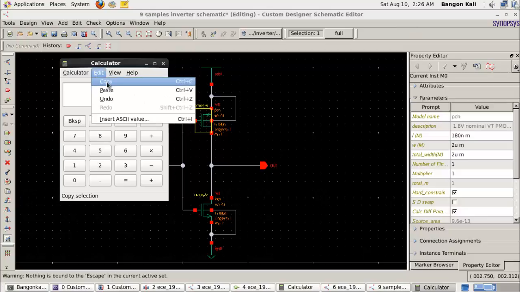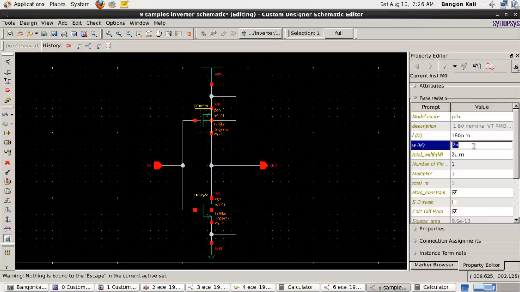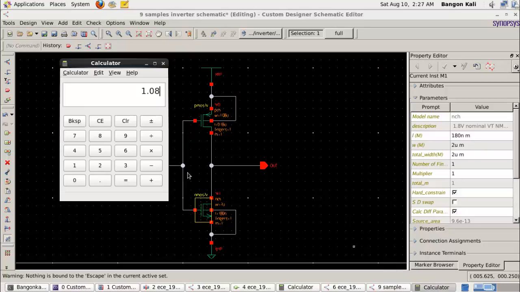Let's copy this and paste it here. That will default to micrometers. And here, let's use the minimum times 2. The minimum, once again, is 0.18 times 2. That is 0.36.